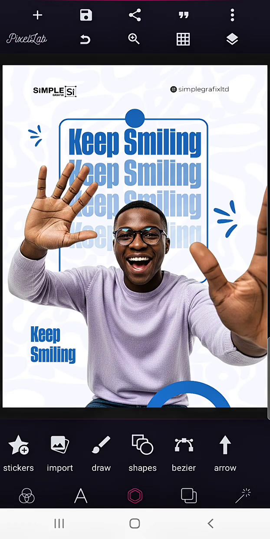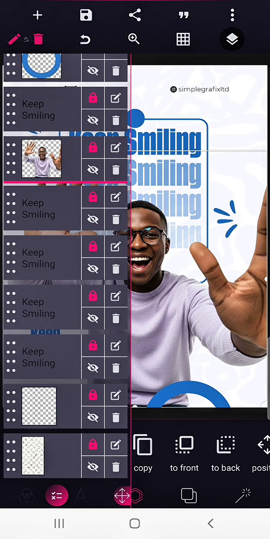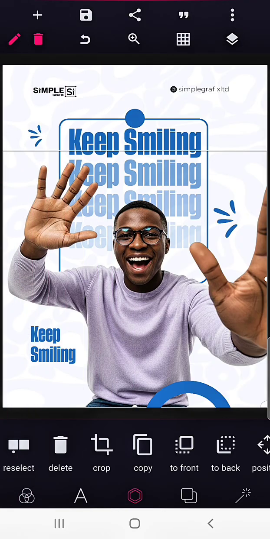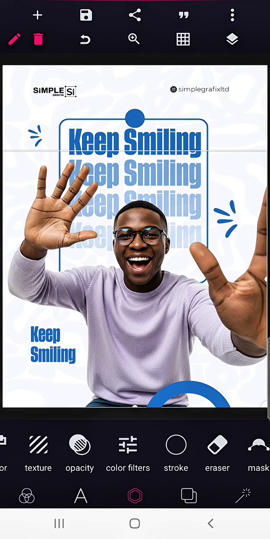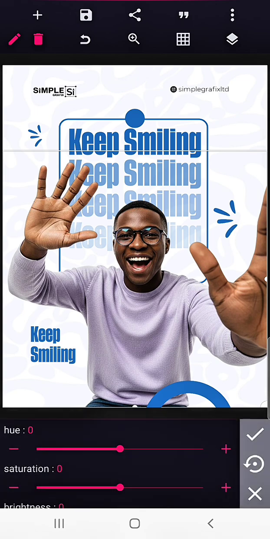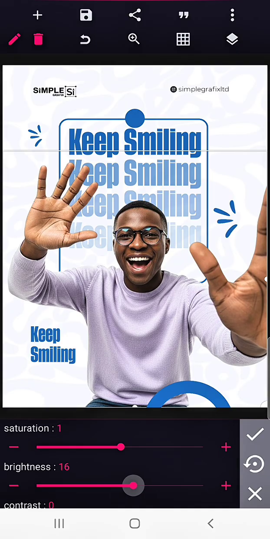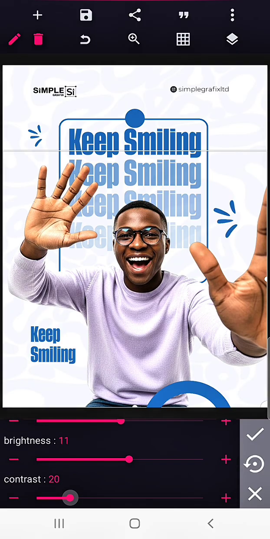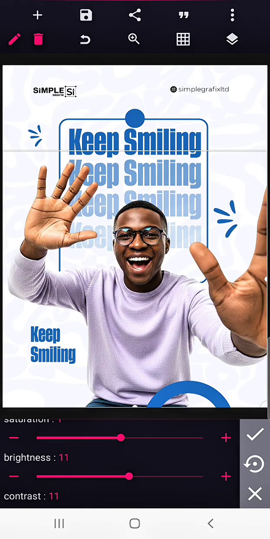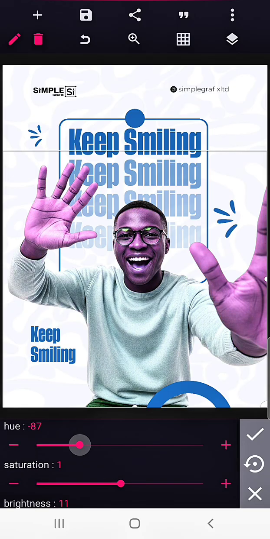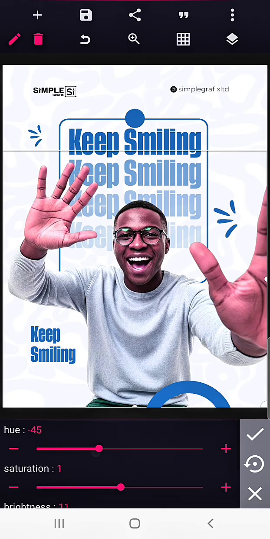So if I want to play around with the picture, I can go to the image and then go to this color filter. So I can work on the saturation, work on the brightness, just anyhow I want to make it feel. The hue, I can change it. You just play around to see what you get.